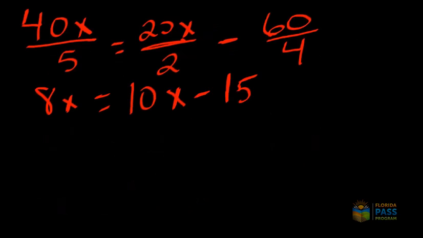Now notice that you have variables on both sides of the equal sign. So I've got to combine these. Now, normally we take the smallest one and move to the other side. However, if we move the 8x, there's not going to be anything left over here. So I'm going to move the 10x this time. Subtract 10x on both sides. Because you always have to have something on both sides of the equal sign. All right, so 8 minus 10 is negative 2.